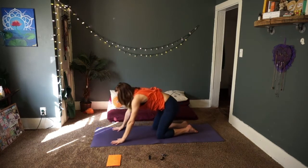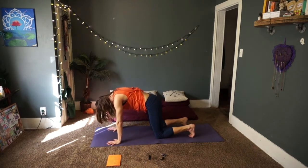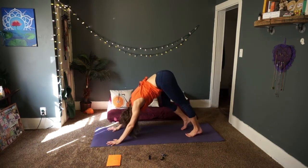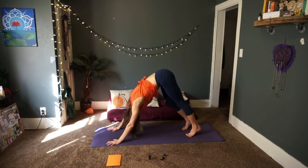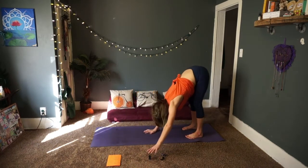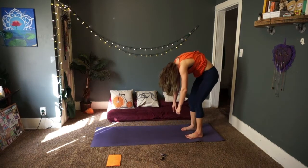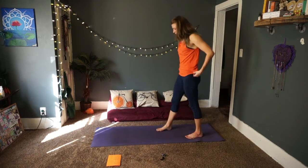Okay, let's take it to downward facing dog. From the hands and knees, walk the hands forward, tuck the toes under, and lift the hips. Knees up, hips up, bend one knee at a time. Walk your hands back to your feet. Along the way, you'll grab your peppermint oil and roll up to a standing pose. Good. Roll it up to a standing pose.